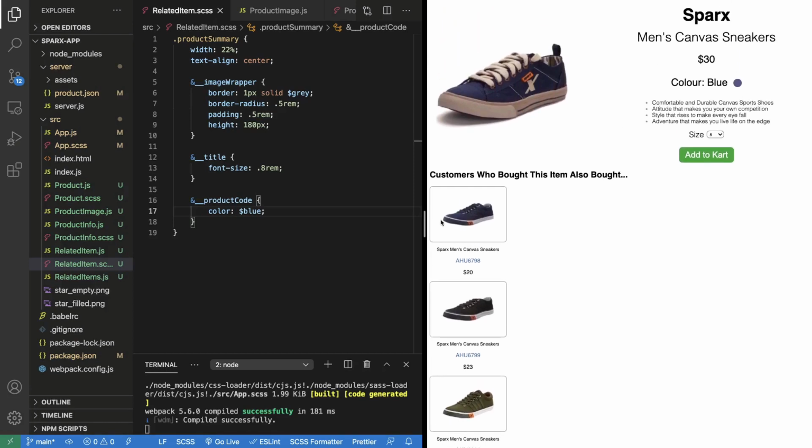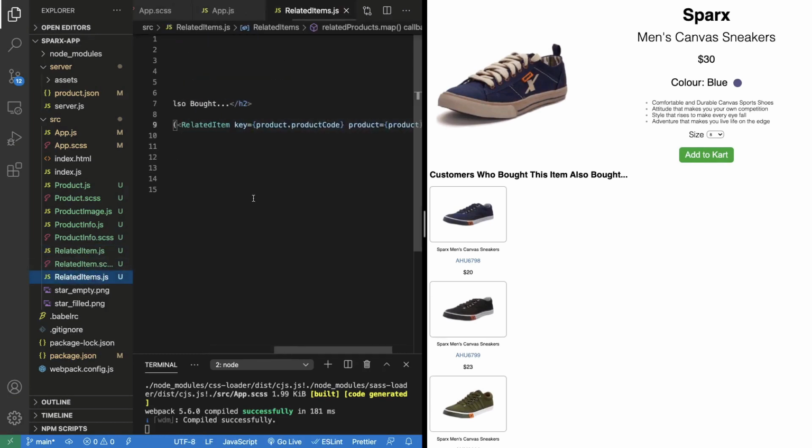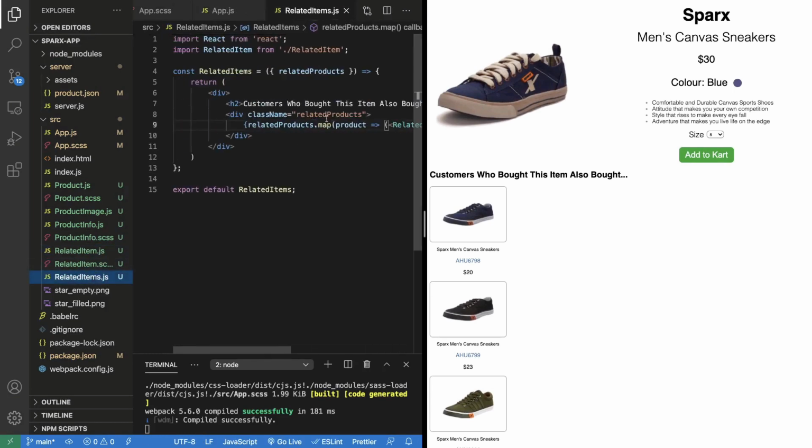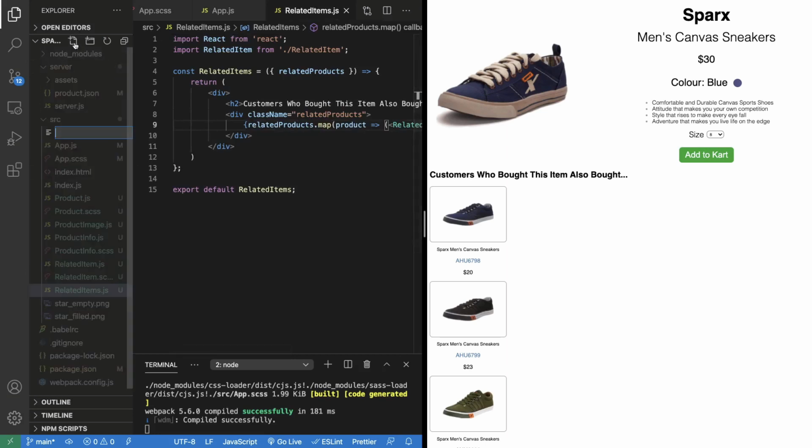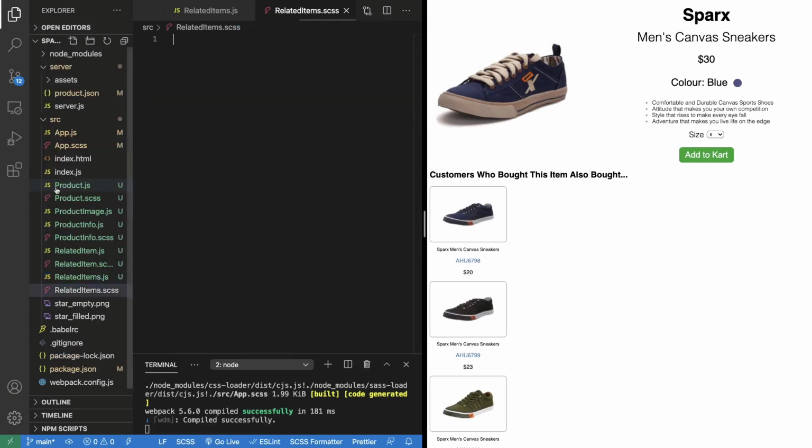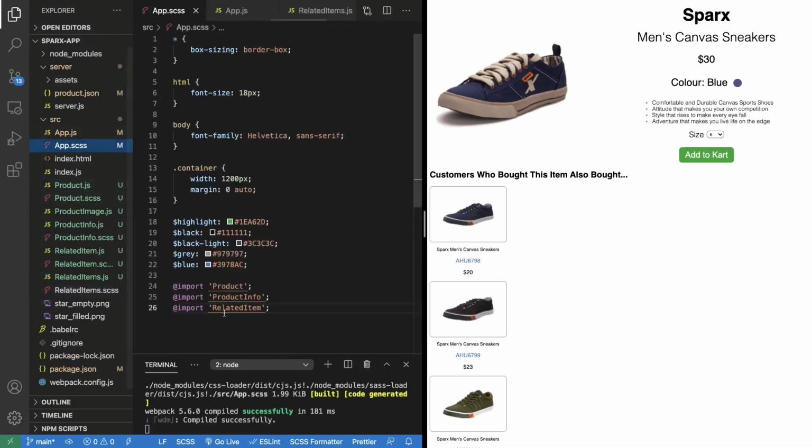Okay, so we actually need to get these to display across the page as well. So in the related items file, we did put a class name here for related products. So let's create one final SCSS file here for that and include it here.